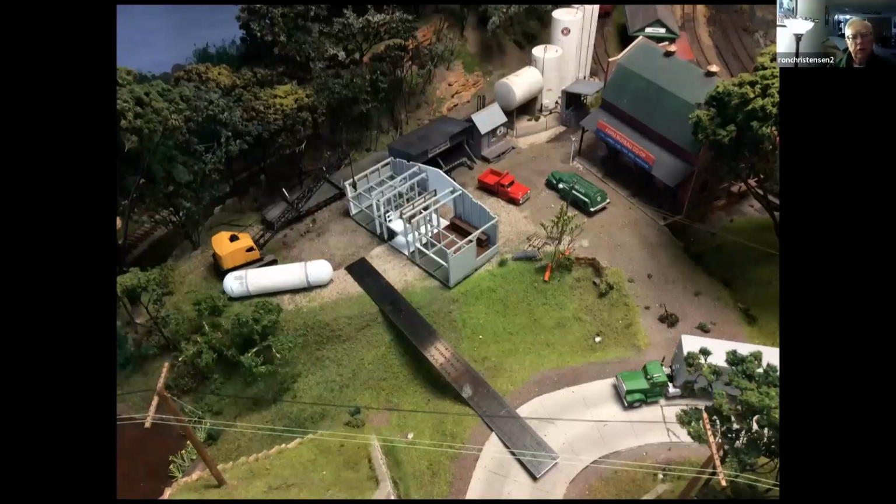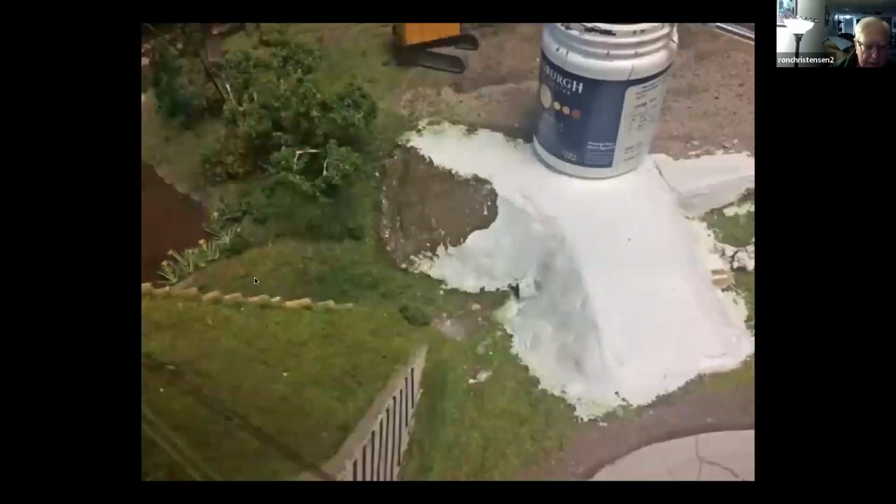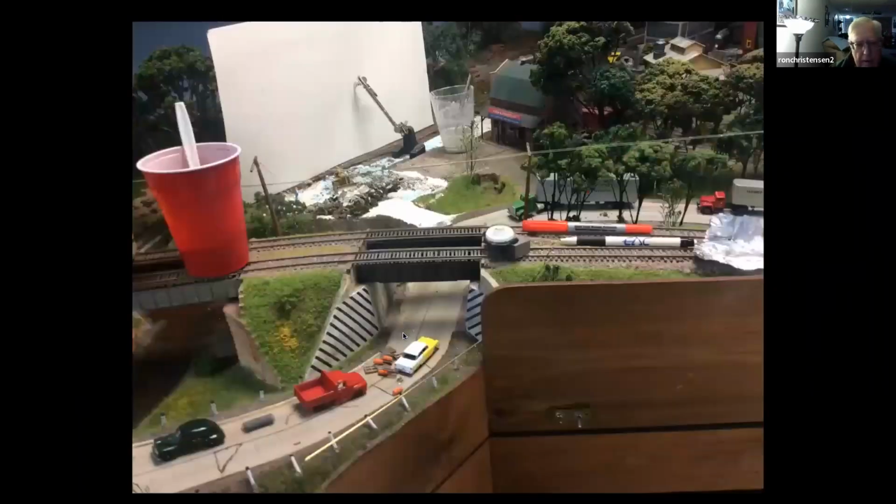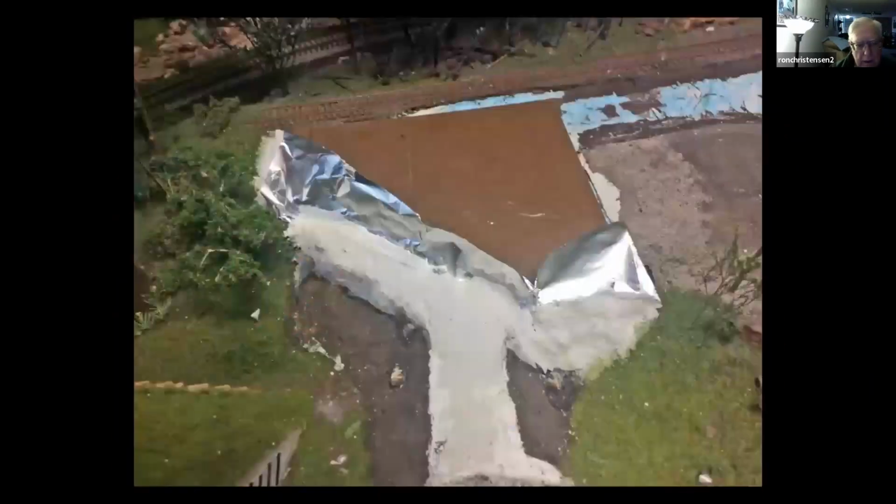Yeah, what I'm going to do is take a propane tank that Walthers made and cut it in half. And I think if I've got to go to the trouble of making a whole new base, the problem was when I made this base, I cut it just about right. You can see about where I cut it.